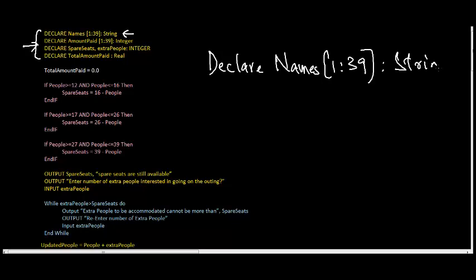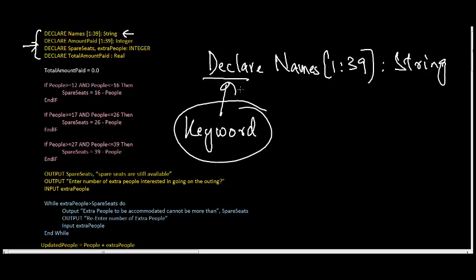string, right? Okay, remember declare is a keyword. This is just to provide information that there is going to be a variable declaration. We are going to do a variable declaration, and for that we have used this keyword, right? Now this is the name of our array, so this is the identifier. The name of a variable is also called the identifier. The name of the array is also called the identifier, right? Names is the identifier of our array.